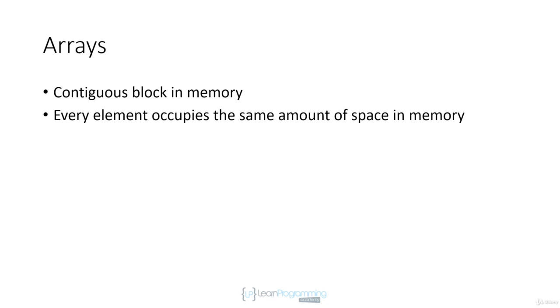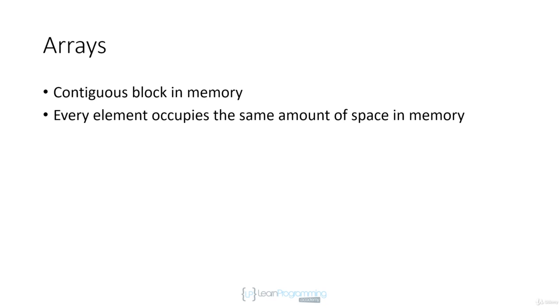Now, at this point, you might be thinking about objects and wondering, wait a minute, what if I create an array of strings? The strings in the array could be of different lengths, so they're going to take up different amounts of memory. What's important to understand when you're working with objects, not primitives like ints, is that what's stored in the variables is an object reference. So when you create an array of objects, what's stored in the array elements is a reference to those objects. And object references are always the same size regardless of the type of object they're referring to. So if you create an array of strings, what you're actually storing is a bunch of object references to the string instances, and those references are all the same size. That's why you can have an object array and store any type of object in there.